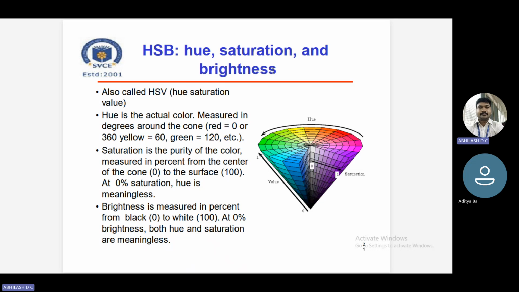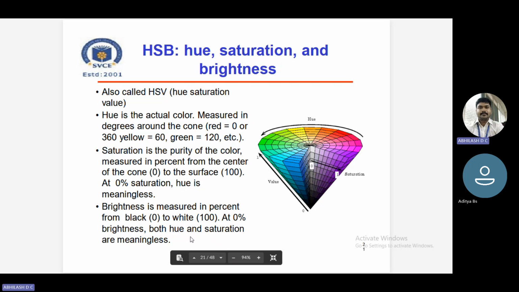Okay, so very simple. Hue is nothing but different colors, or the actual colors. Saturation is the purity, meaning how pure the color is. Here you can see the violet color, and the violet is dark over here, and when we go towards the bottom it becomes darker. Here there is light blue, then we get the darker blue, and ultimately we meet black. So that's the purity. Saturation is nothing but the purity. Hue is nothing but the actual colors.